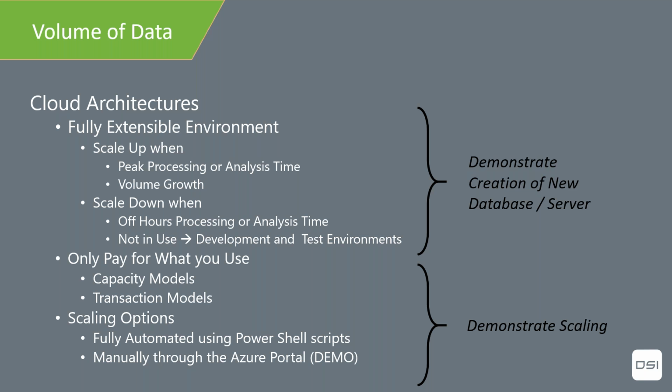If you have peak processing or analysis times, going back to the corporate data, in the first week of the month everybody's hitting the reports for the first 7 days, and then your volume drops off by 90% because everybody's got the previous month's results and is moving forward. You can scale that up for the first week to 3 or 4 times capacity, everybody's getting really quick response, and then at the end of the 7 days, drop it down to 25% of that volume, and not pay for those services when you're not using that capacity.